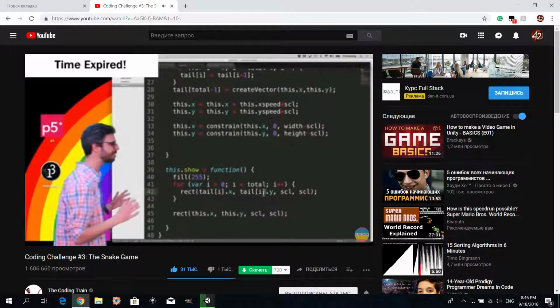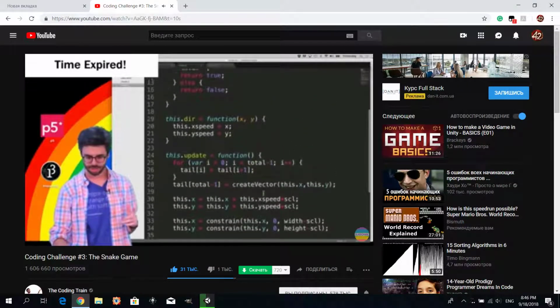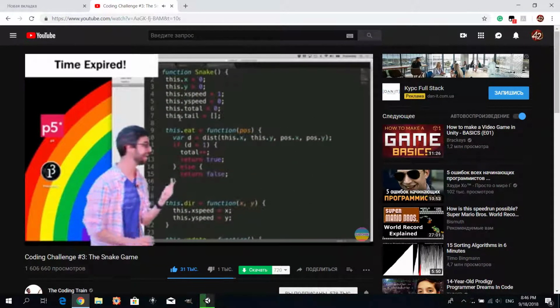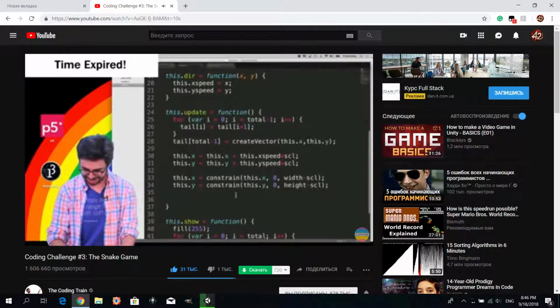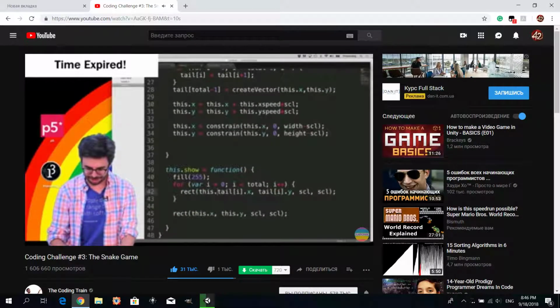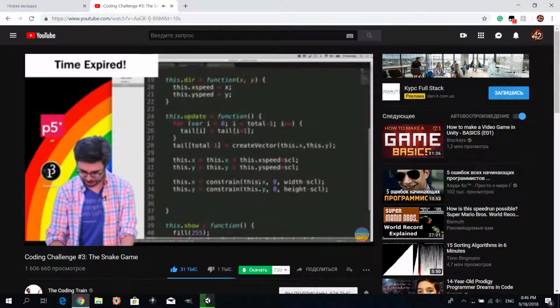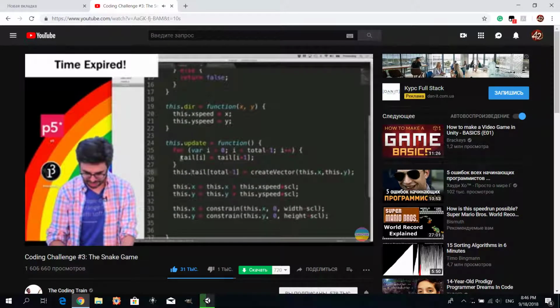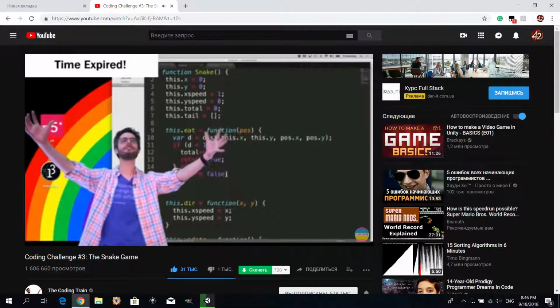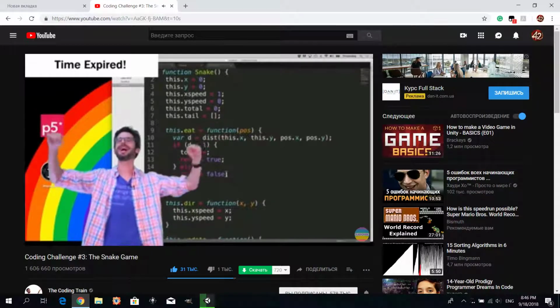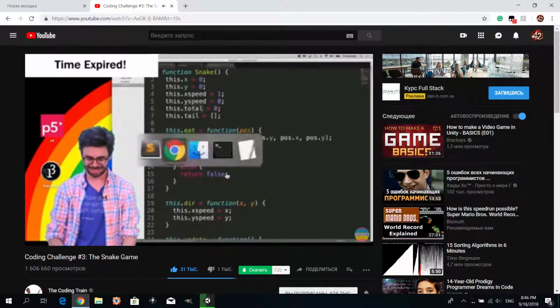Classic JavaScript error. I've got this thing called tail, which is really important, but it's this.tail. Tail is part of the snake. So everywhere I put tail, I forgot this.tail. This happens to me all the time. This is like the bane of my existence. And this.total also. Oh boy. So I think I'm looking around this.tail, this.tail, this.tail, this.total, this.total. I should just have a big blinking sign in front of me that just says this., this., this. Okay, let's run this and see if this works now.